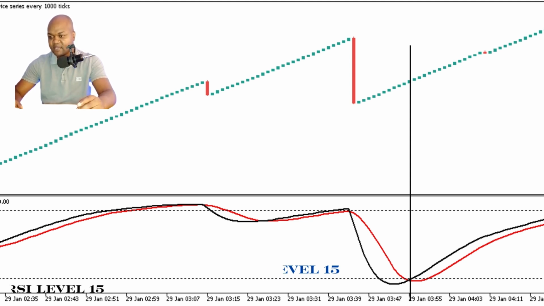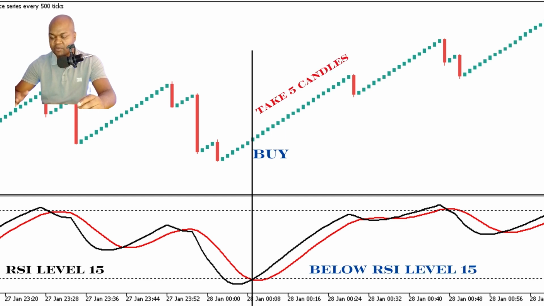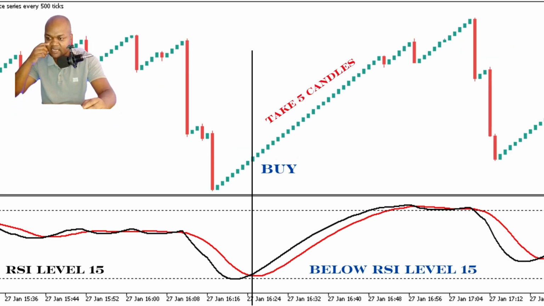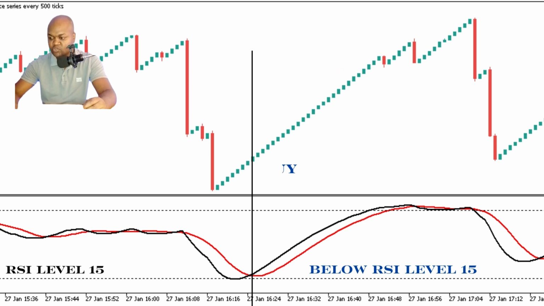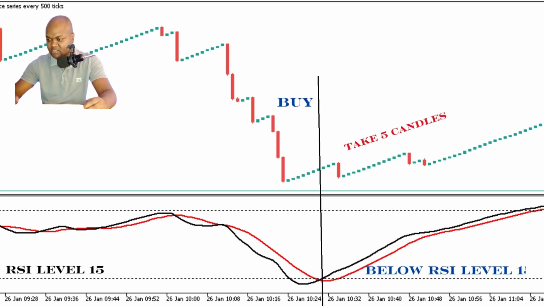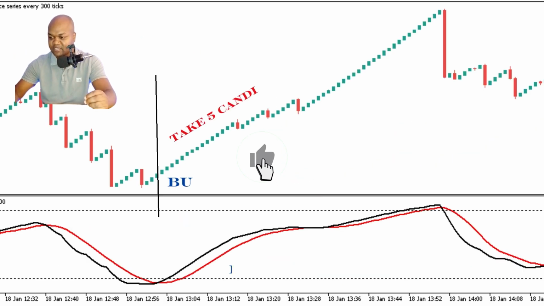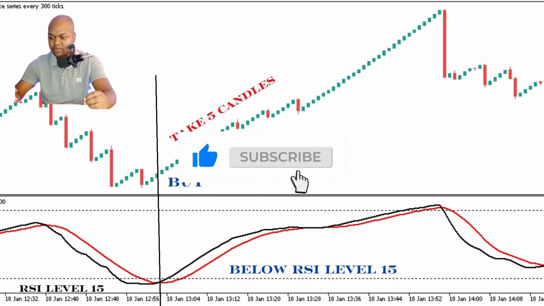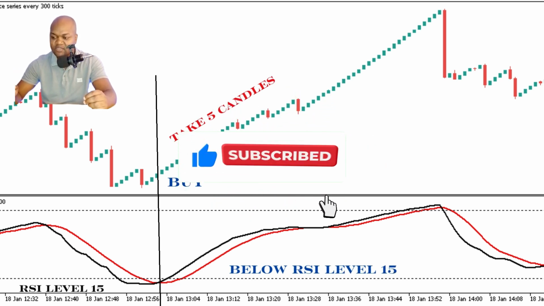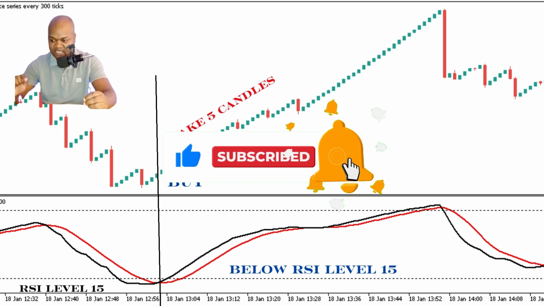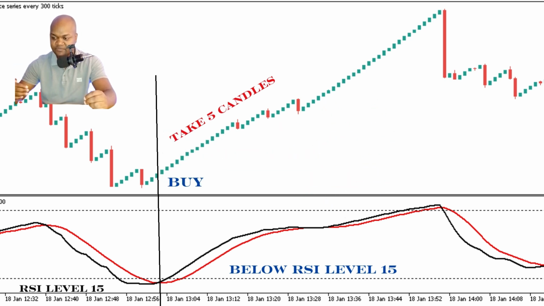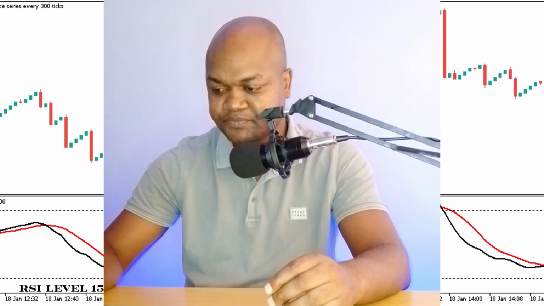Here in Crash 1000 we'll be taking 10 candles. Then when we move on to Crash 500, we'll reduce the number of candles, and we'll only take 5 candles. Again, in Crash 500, we can see how we're going to use this strategy. We are still in Crash 500. You can see how powerful this strategy is, and the chances of you being caught by spikes are very, very low, because with this strategy, when the crossing occurs, the price will be retracing. The spikes will no longer occur.